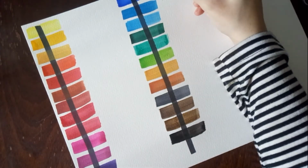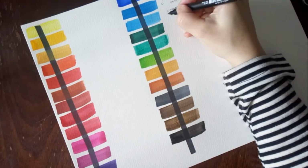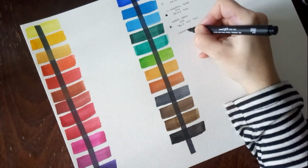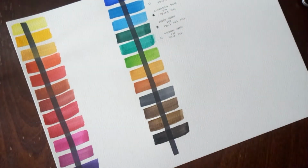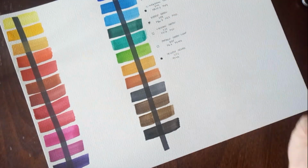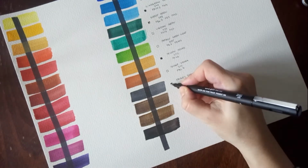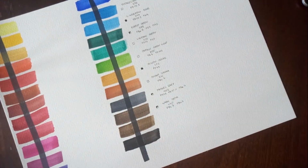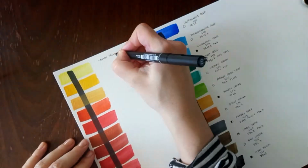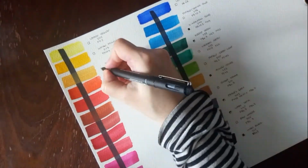I also added the abbreviation of pigments that each color consists of. It's a good idea to write down the pigments that the paint actually consists of, because that way you will know not only the name of the color that you're using, but you will actually know what pigments are in that color. So when you are buying another brand, for example, even if it has the same name, it might be a different color because of the pigment combination that the manufacturer uses. But I will make another video about that.